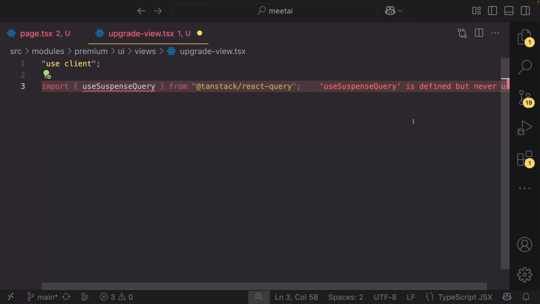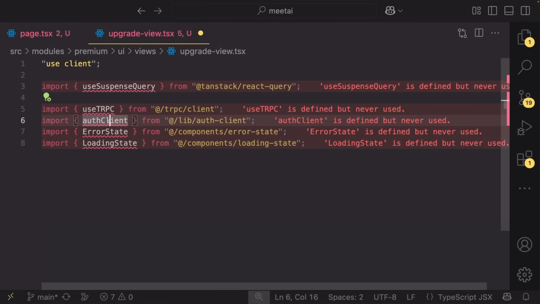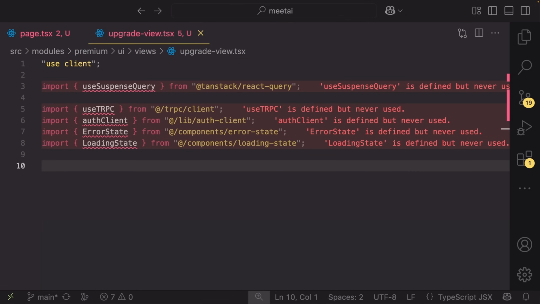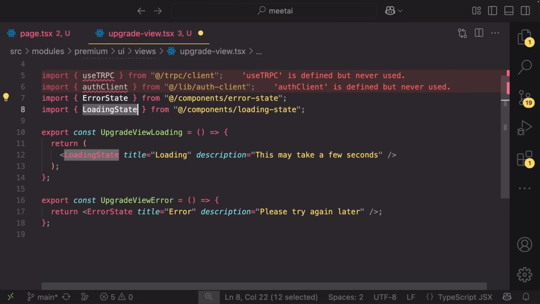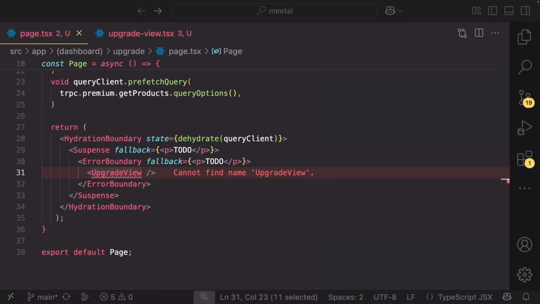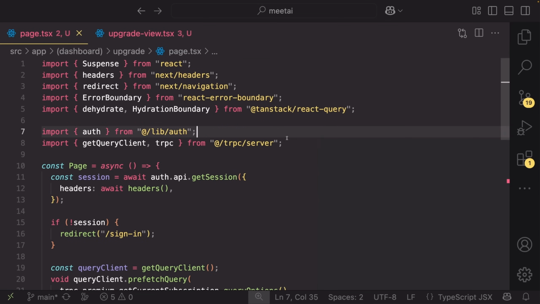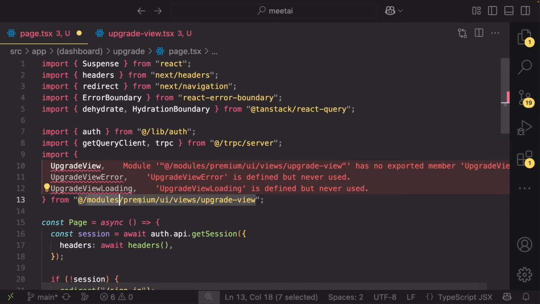Then let's add our usual imports: useTRPC, authClient, ErrorState, and LoadingState. Let's create our UpgradeViewLoading and UpgradeViewError. So we've already done this a couple of times. We are just reusing our error and loading states with their titles and descriptions. And now we can import these things from modules premium UI views upgrade-view.